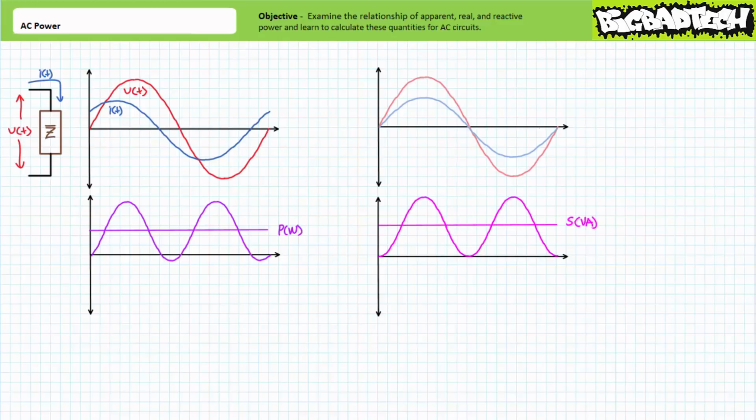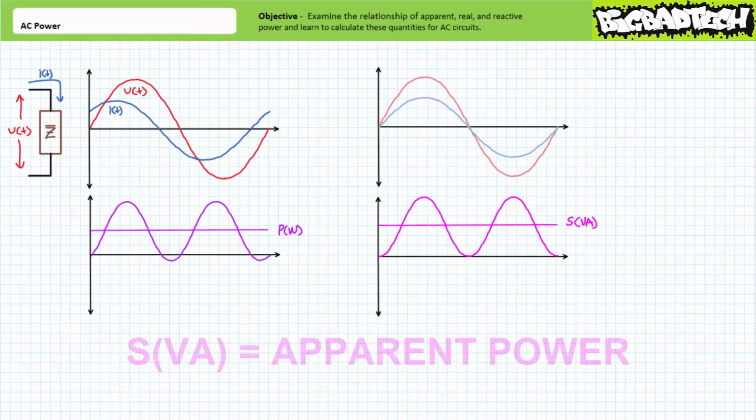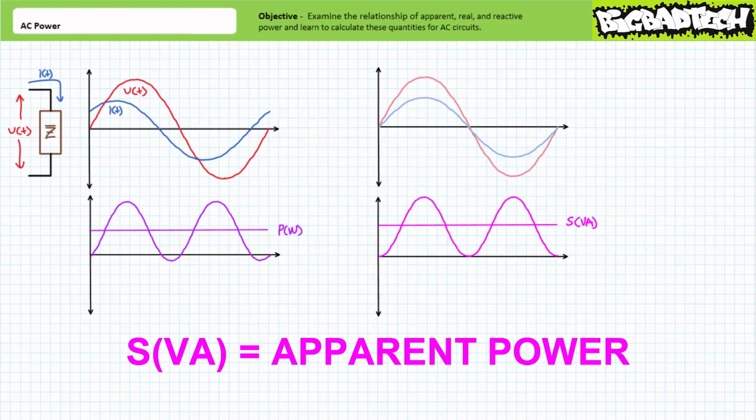Note this new plot of power is also symmetric in nature and can be averaged over time, where again this average value can be thought of as a horizontal line running right through the middle of the vertically shifted sinusoidal power waveform. This figure is known as the apparent power value, symbolized by a capital S, and it differs from our previously calculated real power figure P in that it assumes no phase shift between voltage and current.